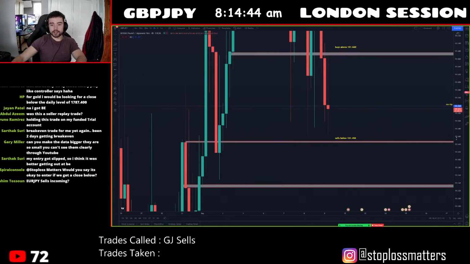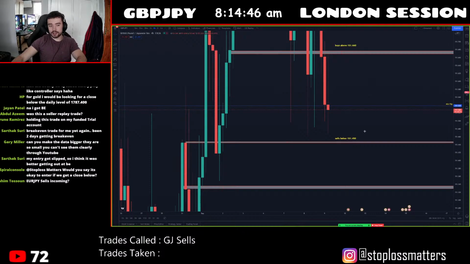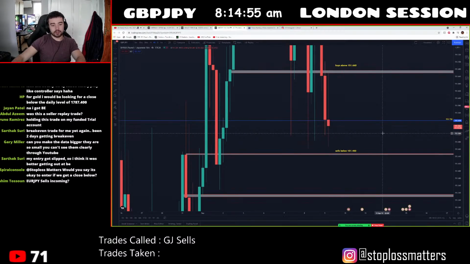This zone over here, this kind of box, is a bit of a pain in the ass. Like here, can you see? These wicks are annoying. As you can see, the movement is not clean. So for me, I'm a bit put off by GG at this point.